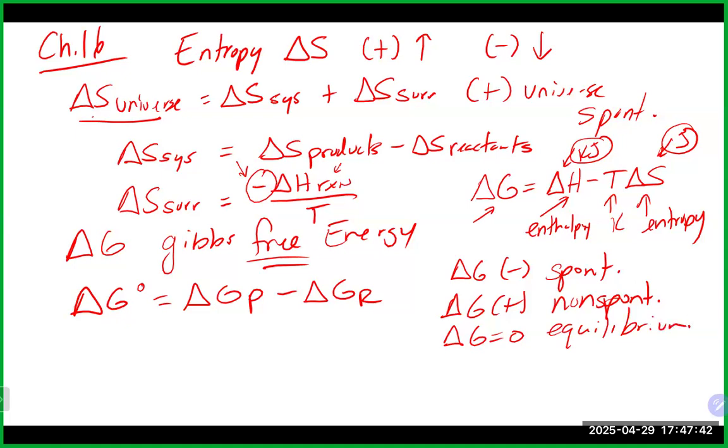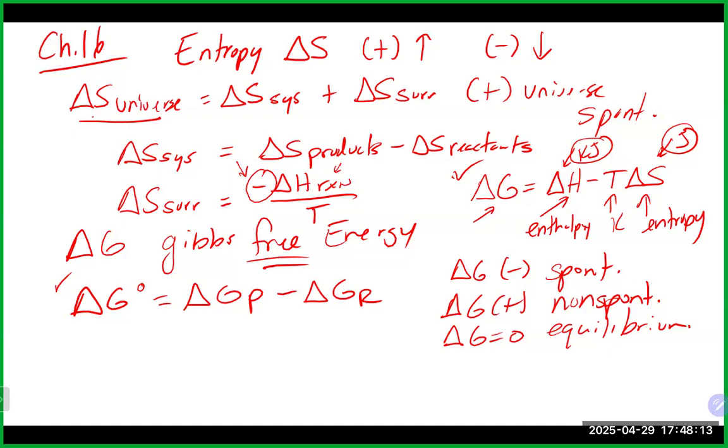Now, like I said, there's a few different delta G formulas. And again, people sometimes ask, when should you use which one? I would always recommend just using based on what is given to you. So if they give you an H and an S in a problem, then use the one on the top right there. If they just give you an equation, that's it, then go to the table and do products minus reactants. That's usually the best approach there. Any questions on any of that?